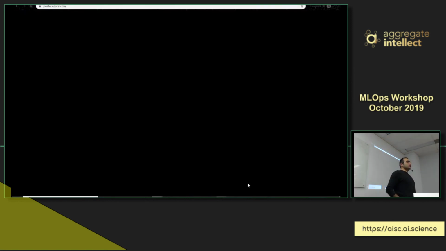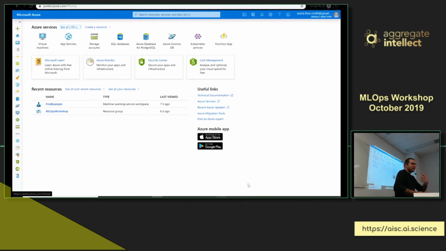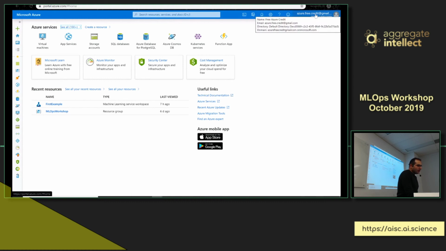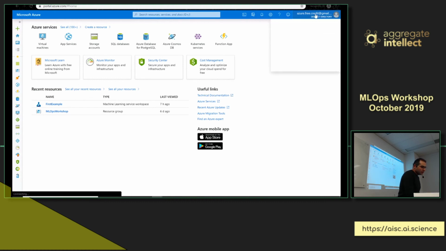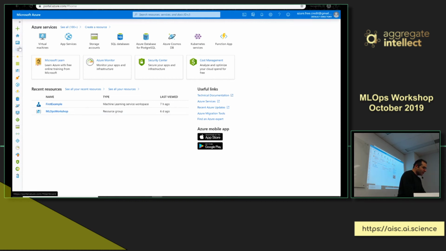So what we want to do is create a resource called an Azure Machine Learning Workspace. Within the workspace, we will have all of these artifacts, so we can manage our work there. Because I'm already logged in, I don't need to log in, but of course you need to log in. I'm using a free credit to make sure whatever I'm doing follows your experiments. We're done with the time, but we're going to be faster.